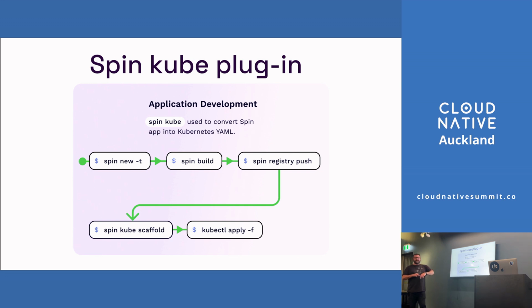Basically, once you've got your app, you run spin build. Build is kind of language dependent, depending on what the build process is, but the end result is essentially a WASM artifact. With Spin, you can actually run spin up, which is really nice. So you can run that locally and test it out at that stage, and just do your development, anything you need to. But once you're happy with that, you can do the spin registry push.